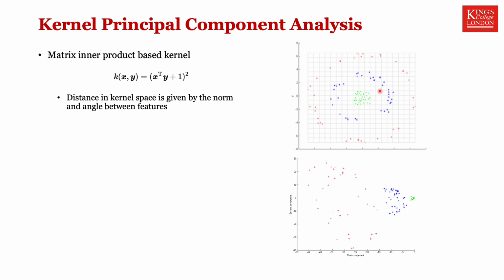The reason that it would be hard is because the plane you can fit is going to be a plane, right? So if you take a plane and you cross these points, there is no plane that separates green, blue, and red. However, if you were to apply the matrix inner product based kernel, which is the one that you see here on the top left, what you'll end up with is points that look like the ones below. And you see here, you now have a much more interesting separation.